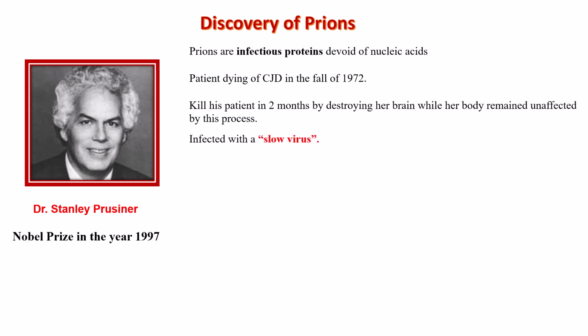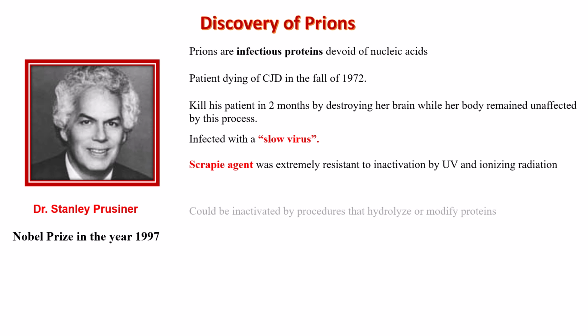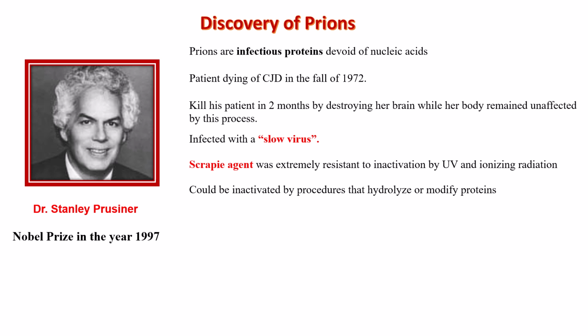His fascination with CJD quickly shifted to Scrapie. This was because he came to know that the Scrapie agent was extremely resistant to inactivation by UV and ionizing radiations. Also, that Scrapie agent could be inactivated by procedures that hydrolyze or modify proteins. These data established for the first time that a particular macromolecule was required for infectivity, and that macromolecule was probably a protein.